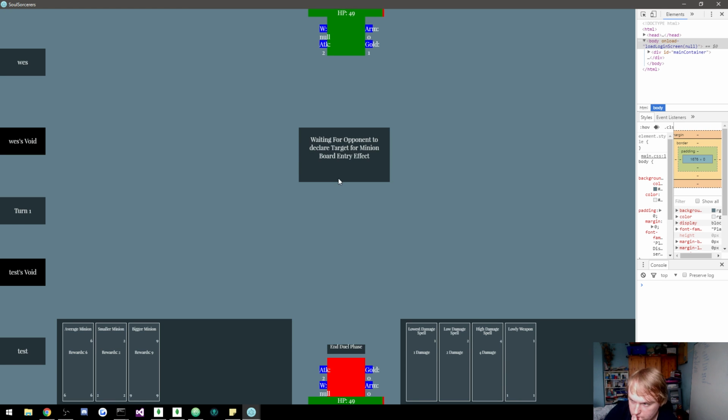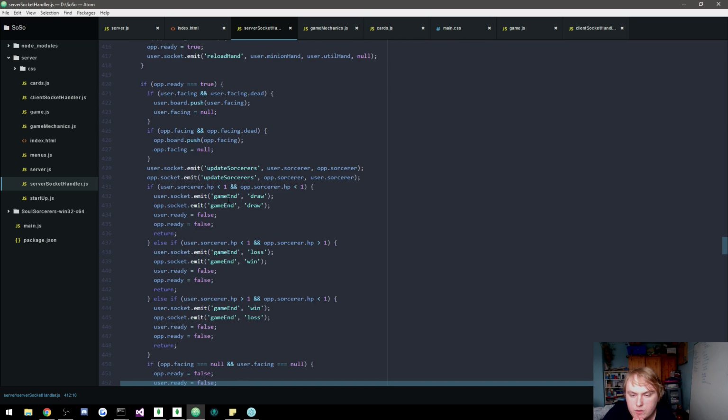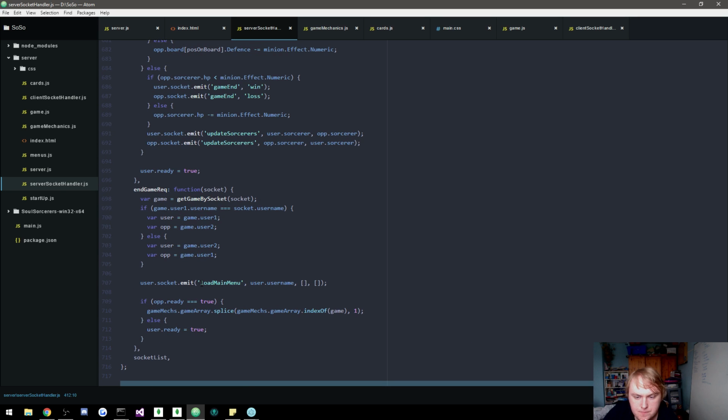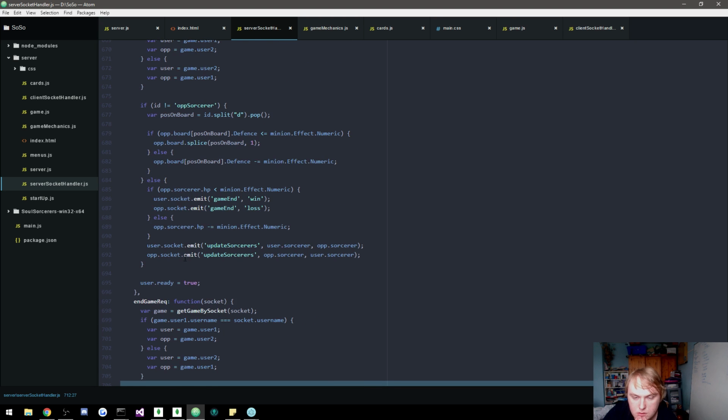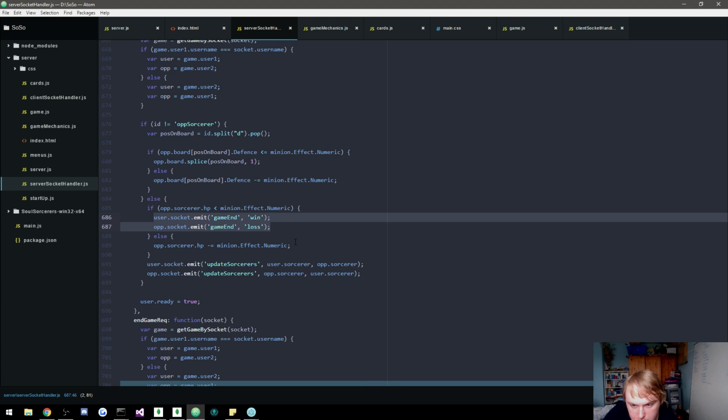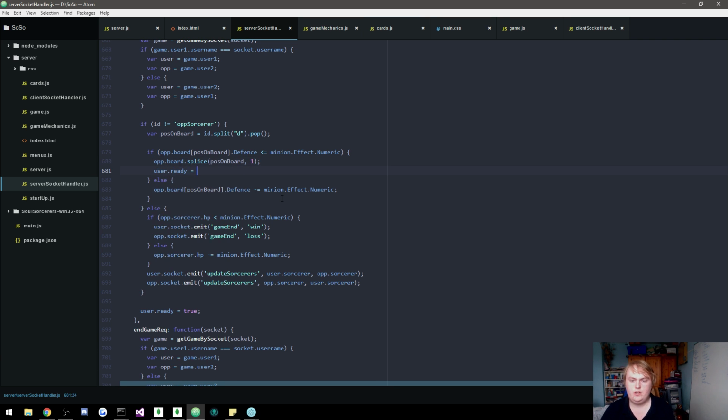Okay, so we need to update this waiting for opponent thing. So when we receive that they have done this, we set this user.ready to true, and then what we should do... Oh, why am I so stupid? And what we want to do here then is just set user.ready to true.